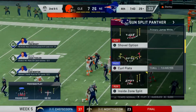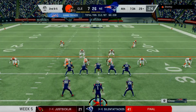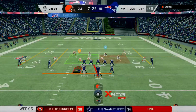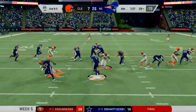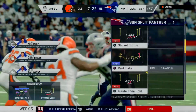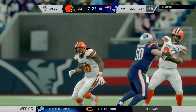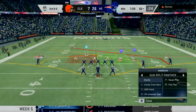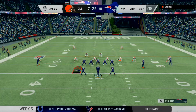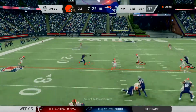5 yards on the carry. Good pickup on first down. After the pickup of 5, here's second and 5. Cam's going to run the option right. And maybe the wrong read there as he's going to go down immediately. It'll go as a loss of a yard, and it'll set up third down. I don't think there's any doubt that if it's me, I'd be really cautious about continuing to call this play because you got to know, defenders, if they get a free shot at the QB, they want to take it, and they want to take it big. And they got it there on the option play for a loss.